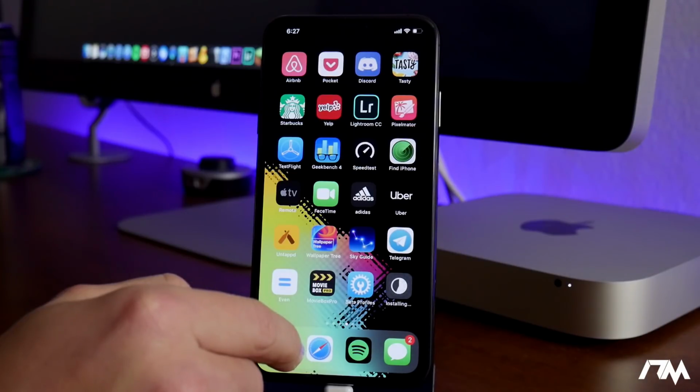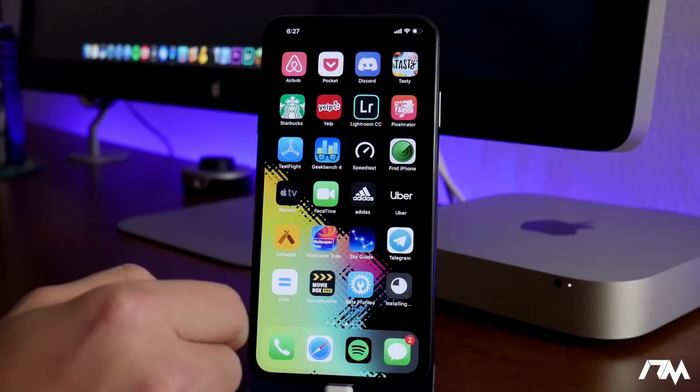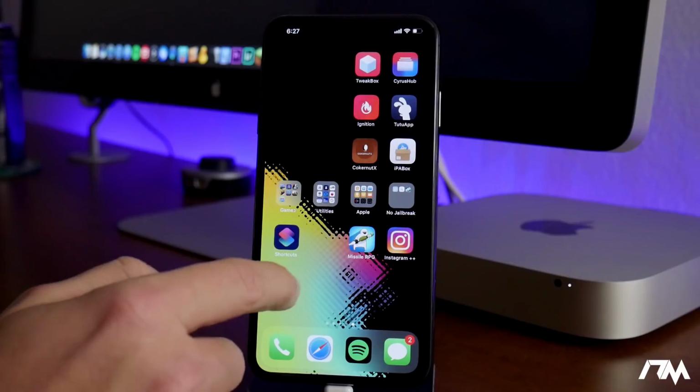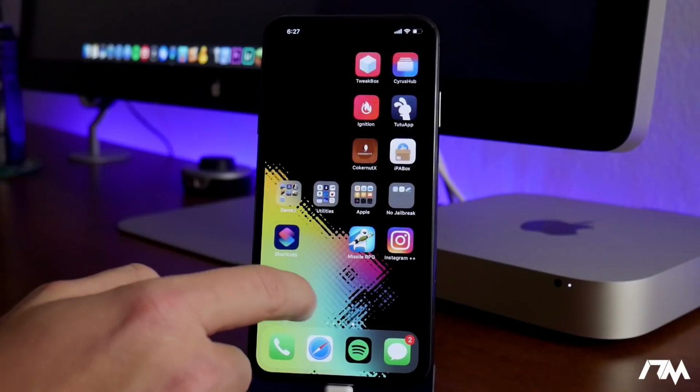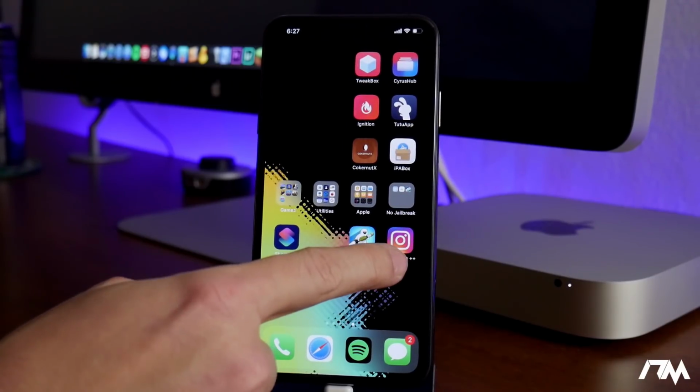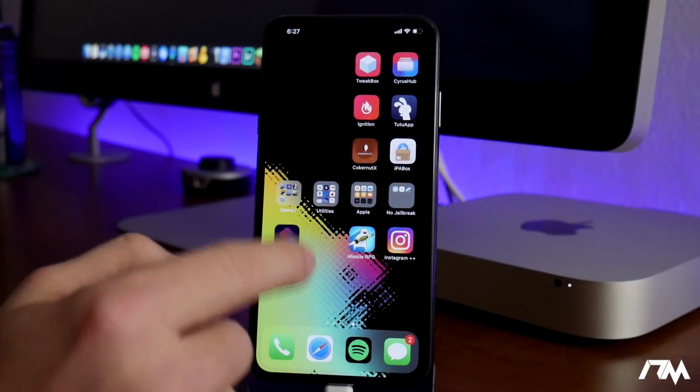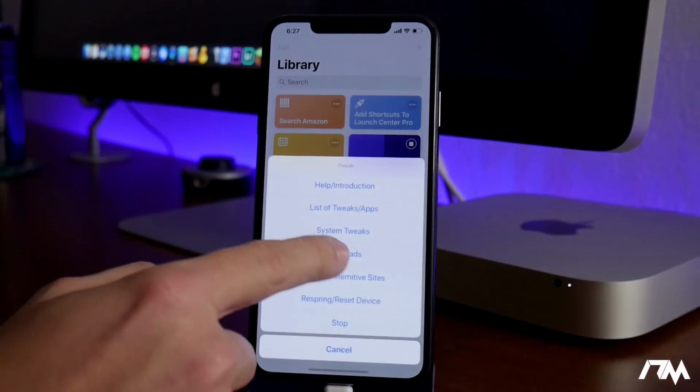So there it is, waiting currently. Seems to be working. Let's just give it another minute here. See if it actually does download. It should, I would think. But I think it's pretty cool that you can just use a Siri shortcut to download the apps you like to use. So if you like using them and you, oh, okay, well that one, oh no, there it is. So we went to the last page. So that one did work. So there's Instagram +++.